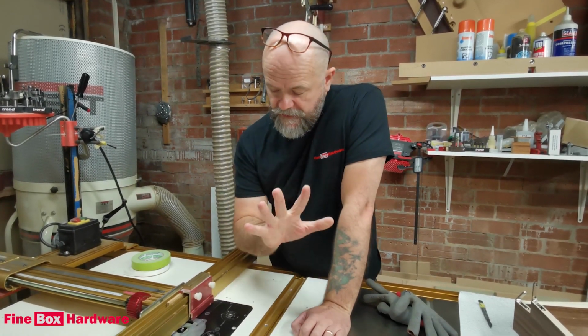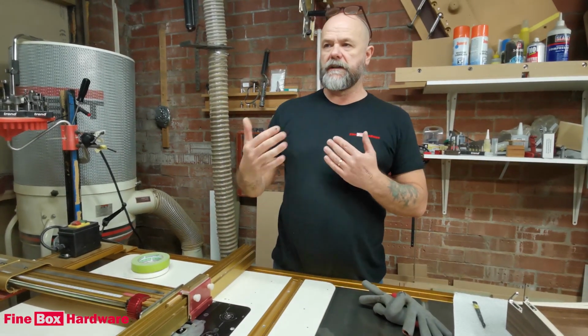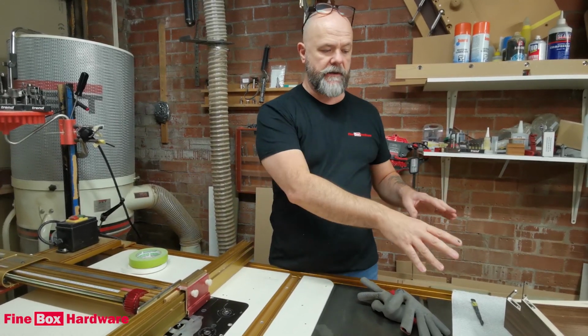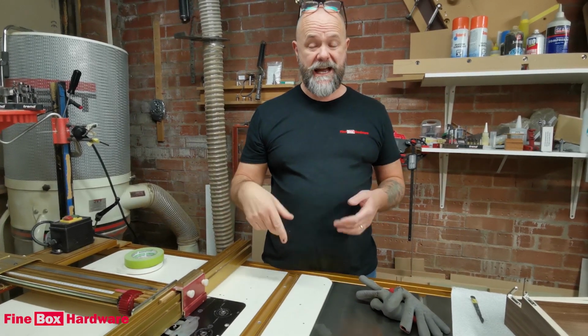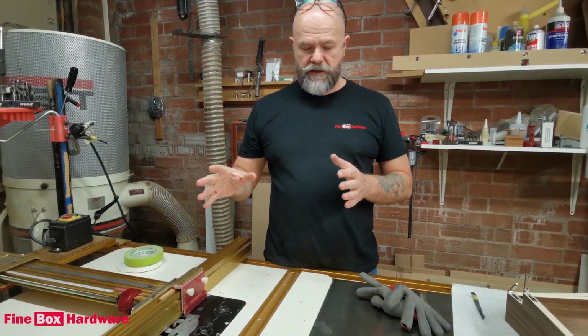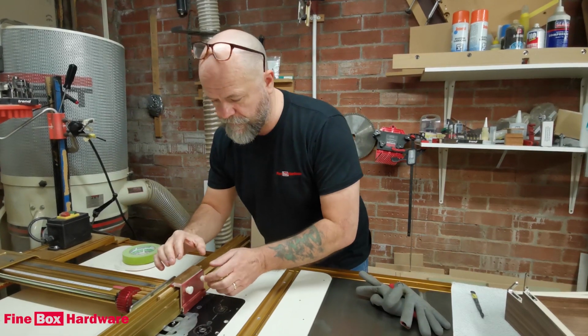that's it changed over. Now what I want to show you is how to move the stop a certain distance. So we're going to take a measurement of our mortise here, and then obviously our next mortise has to be the same length. Okay, now you could be loosening that off, moving it.